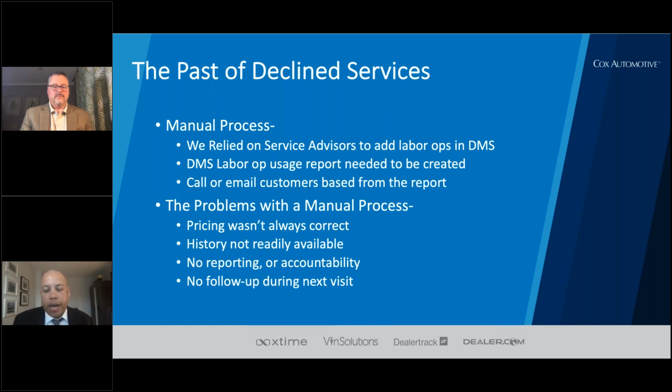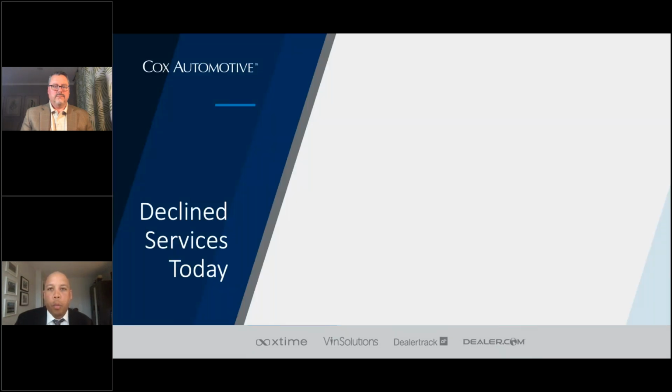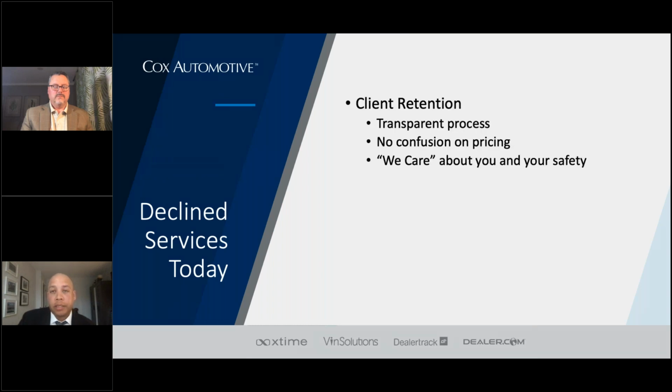Again, with not having any history in the system, we were just beating our heads against the wall. One of the things we're very good at with our system is the decline service process. The customer comes in, we do the multi-point inspection as part of the whole process. We take care of their primary concerns initially, and then we have the ASRs afterwards, the additional service recommendations. During the process, your advisors will present that to the client. If the client says no, we can document that right in the system.